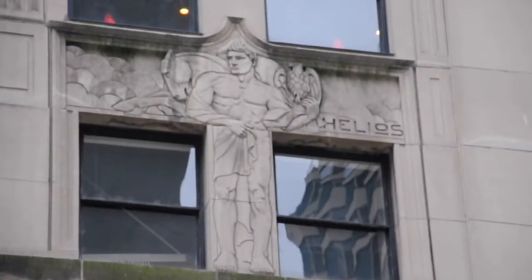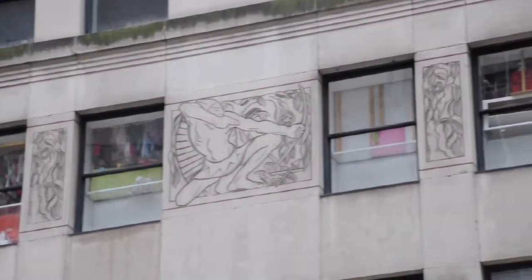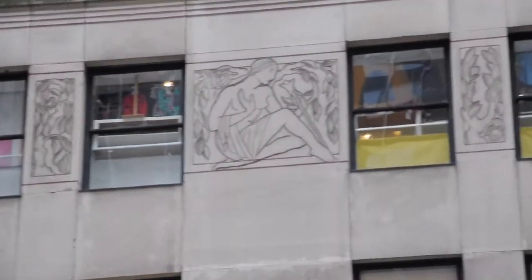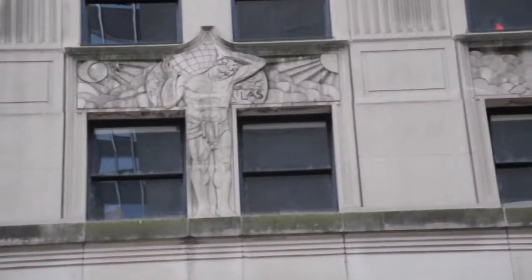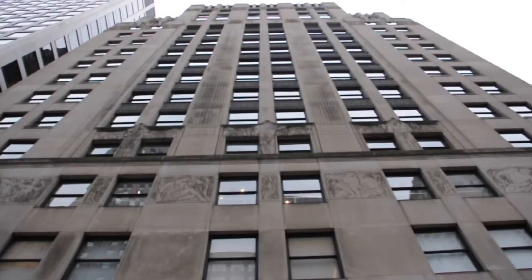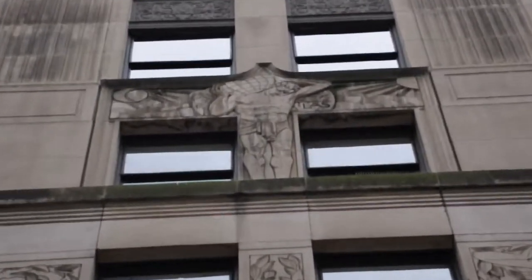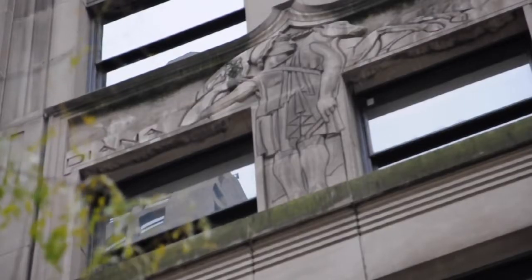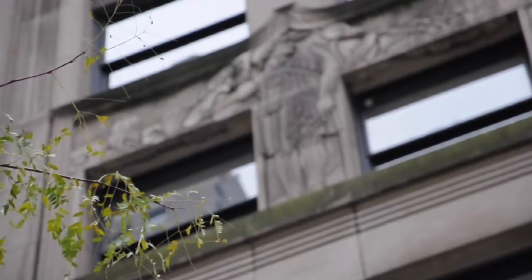But this seemingly drab office building still had a few gems of architectural beauty, Lux's reliefs. Known for combining the abstract with realism, Lux's etchings are simplistic yet decisive. The building's fourth floor is lined with square concrete panels, each depicting a different zodiac symbol. The fifth floor is adorned with three figures from classical mythology, Diana, Atlas, and Helios. These three deities are distinctly Art Deco in style, which some architectural critics have referred to as Greco-Deco because of its incorporation of classical figures. All of these etchings ground the building in both its era and place of construction.